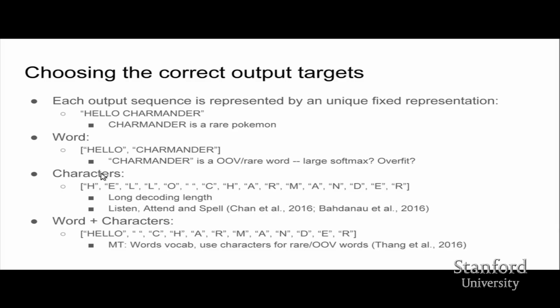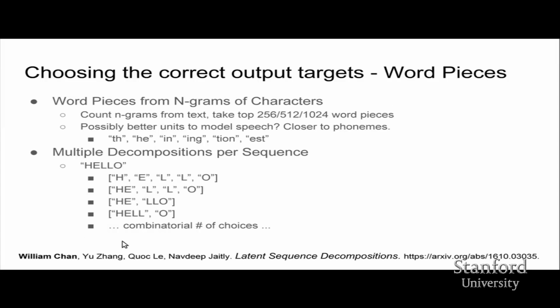Basically, this slide is talking about the different ways to do it. As I said, you can represent the words, or the characters, or the words and characters. But for speech, you want to use n-grams. However, there's a problem here. Should we decide the n-grams beforehand and then just use those during training? That kind of defies the end-to-end model, where we want to actually learn the entire process as one big model.